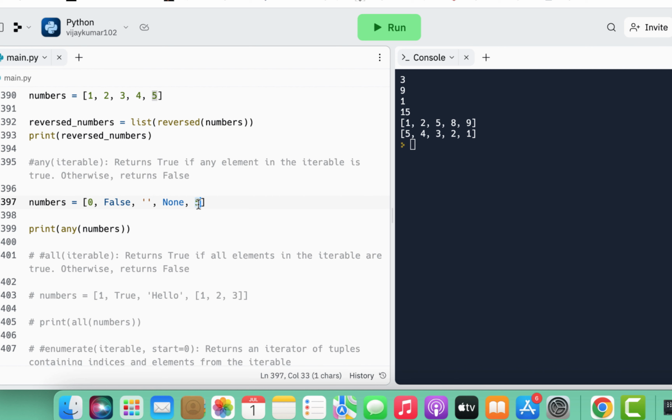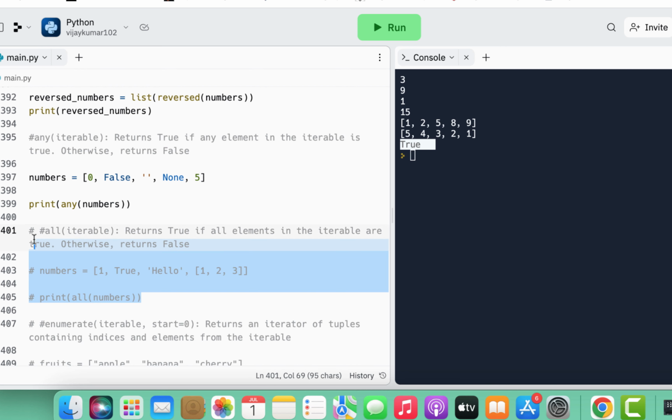But we have one thing, a number greater than 0, and it will consider this as true. So if any single element in this list is true, then it will return true. Let's run this one. Since I have a single element as true, it is returning true.